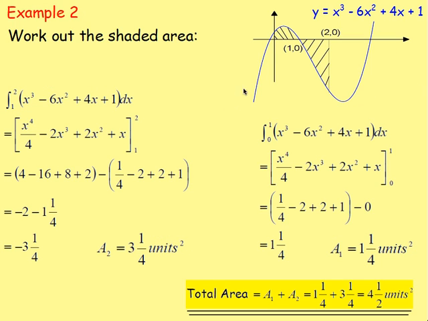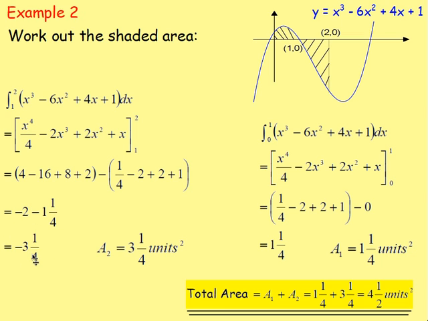This one here is very similar. We have an area above and an area below, so you'd work out the area between 0 and 1. You'd work out the area between 1 and 2, so you're integrating your function and subbing the values in, and then add both answers. Just remember, when you are working out this area that's below the x-axis, between 2 and 1, you end up with a negative answer.